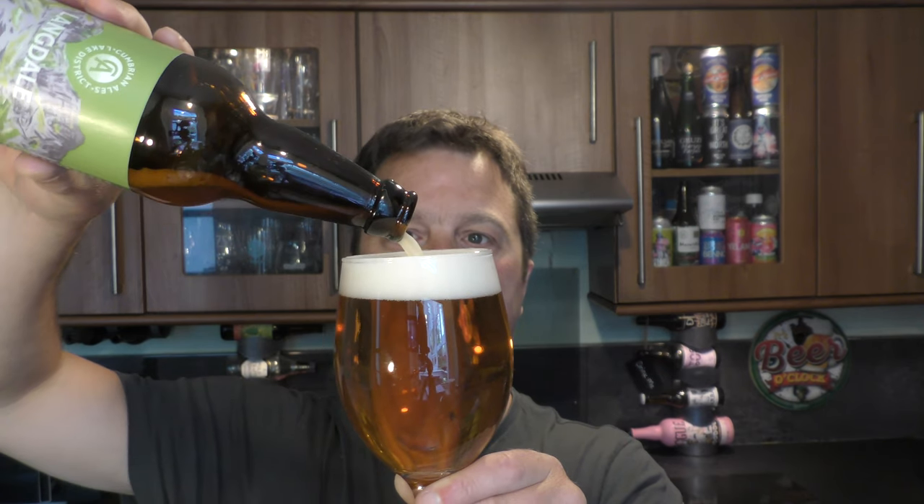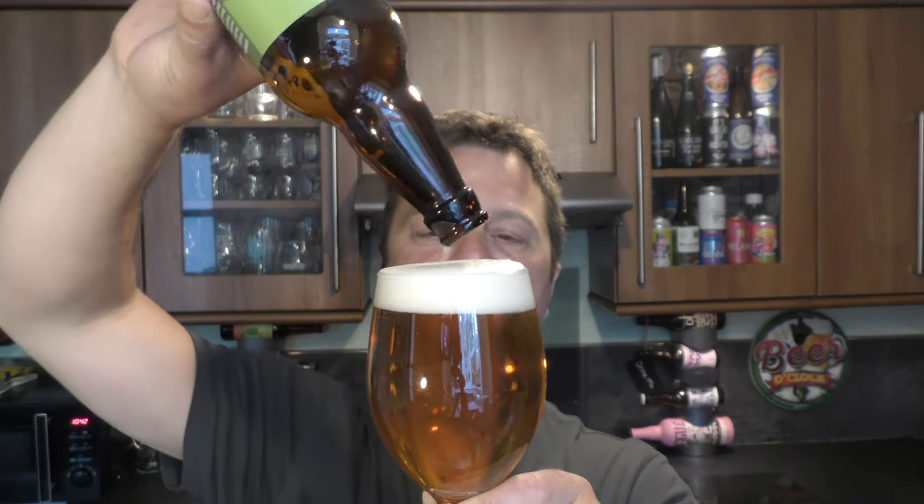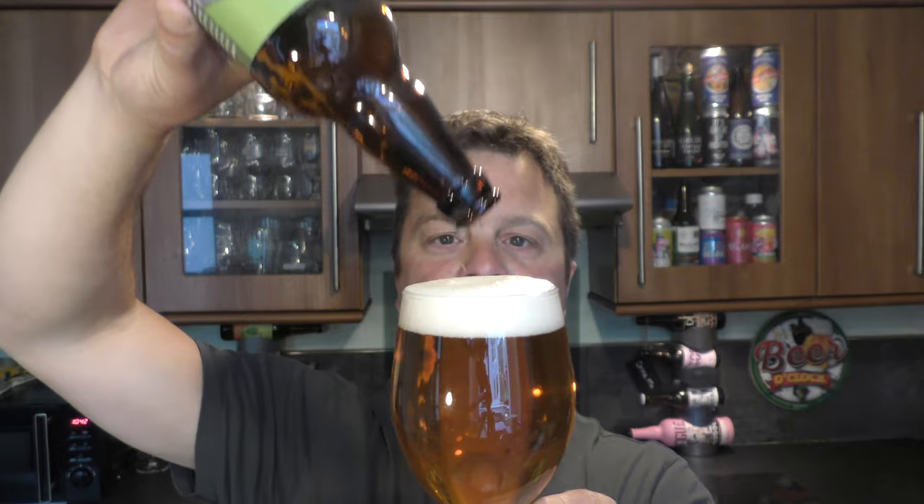Maybe I should spend a bit more time discovering these wonderful light ABV traditional British ales. It's great — I love reviewing the NEIPAs and the cans and the session IPAs and all the new stuff coming out in the supermarkets. But in my world, and I mean this with the greatest of respects, it's almost as if ales like this have been completely forgotten. And it's wrong.